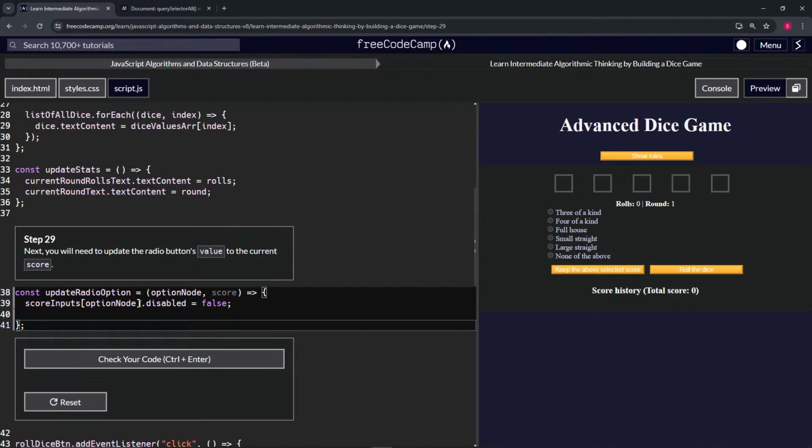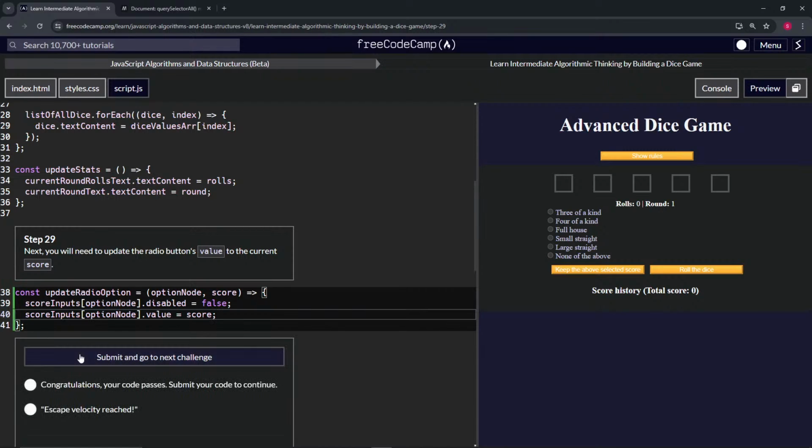Let's grab this and say dot value. Let's move it over one and say dot. Whoa. Go to the end and say dot value. All right. And now it's going to equal score. Let's see if this works. All right, good. And submit it.